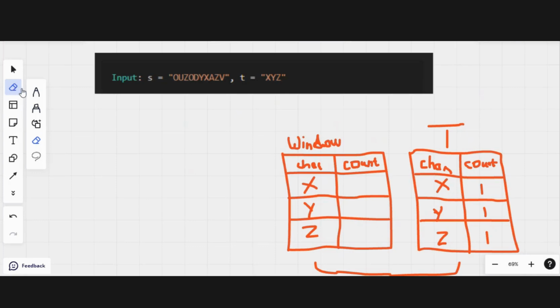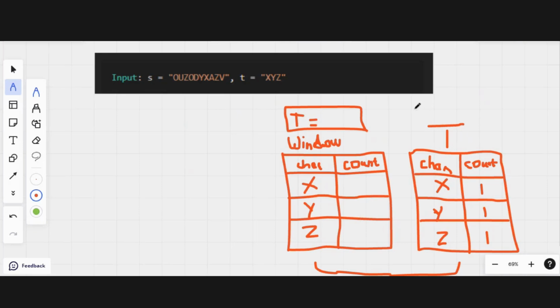In this case, we'll build two additional aspects on top of these hash maps, which record the total count that we have.